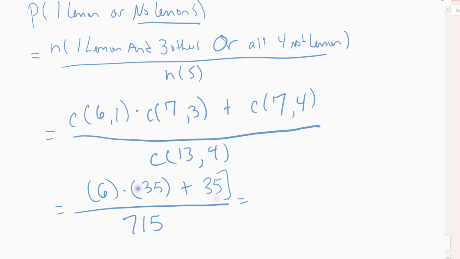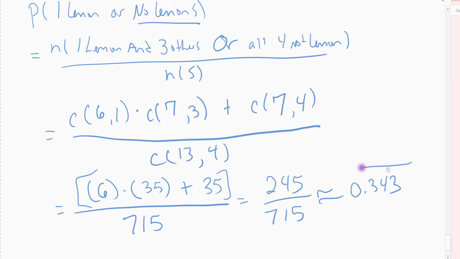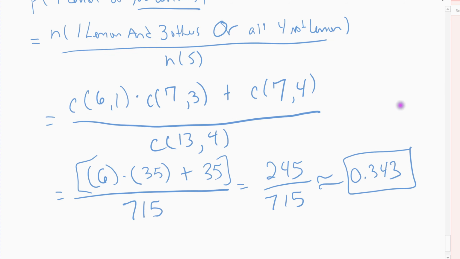Again, if you type it all out on the calculator at once, just make sure you do the numerator first and then divide, so put parentheses around it. I simplify the top before I do the bottom, so I do my 35, and it's really 35 times 7, right? I've got 7 35s up there. So 245 divided by 715, and then find the decimal. I'm going to round a couple of decimal places. So 0.343 if I round to 3 decimal places, because it's 0.34265, so I'm going to round up to 0.343.